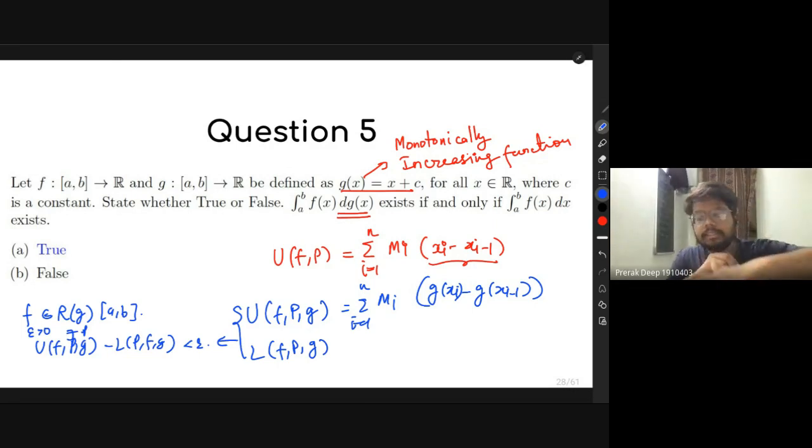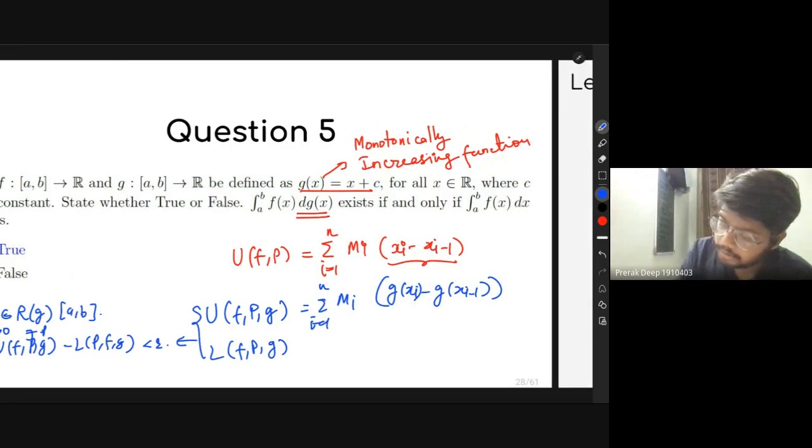So this is another type of integration that we will study. Now basically what this question is saying is that if my g is given to be a linear function of this kind, and this Riemann-Stieltjes integration of f exists, then it implies that the Riemann integration also exists. Similarly, if the Riemann integration exists, then it also implies that the Stieltjes integration exists. In this case it is simpler to see, and we will see why it is happening.